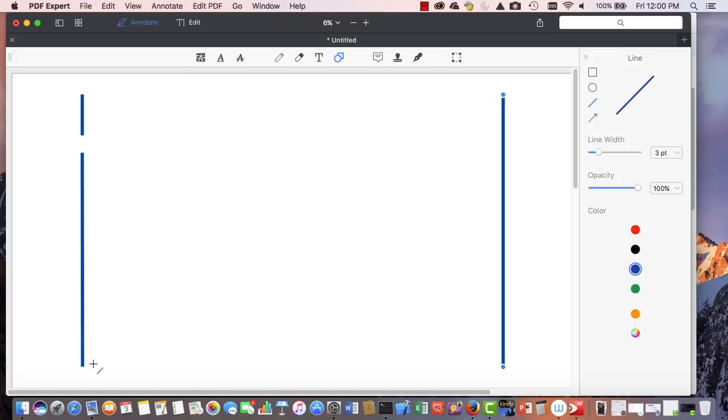Now be very careful. Don't draw a line across the bottom because that would be considered a short circuit. The other thing I'm going to do is come in here and draw in a switch. This switch is basically my safety switch.